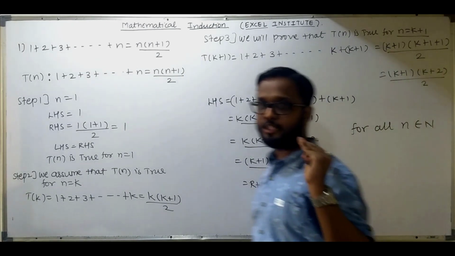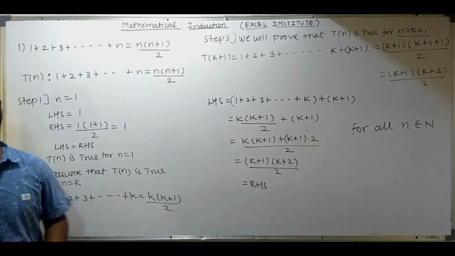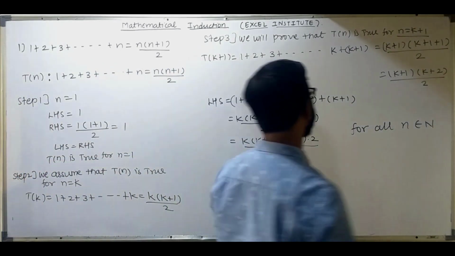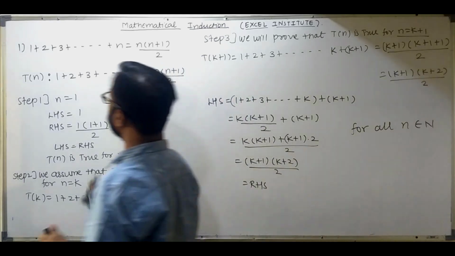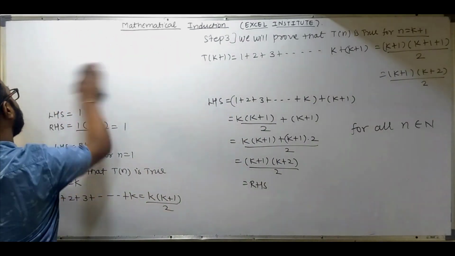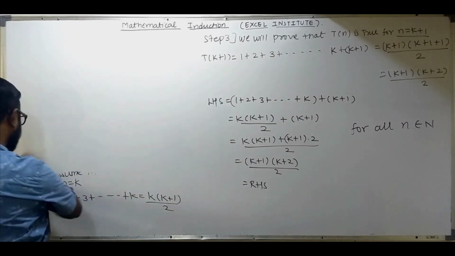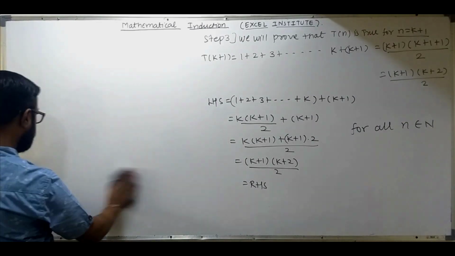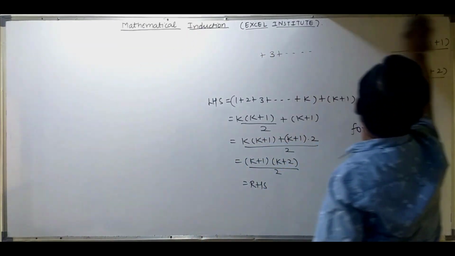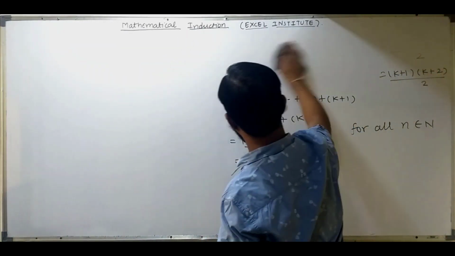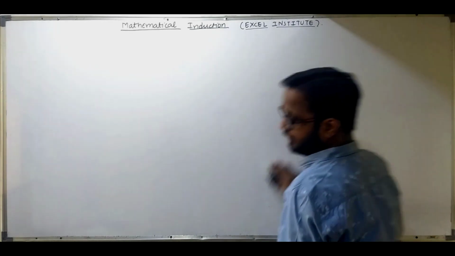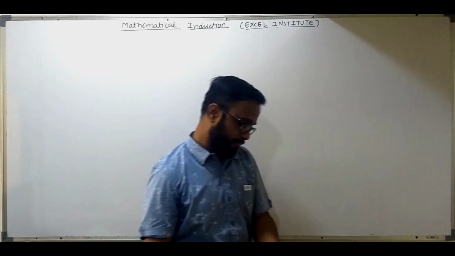Is this clear to everyone, beta? Understood properly, everyone? Yeah, good. Now, beta, see the second question. So this was the first question. Now second, pay attention, beta. Exactly the same, all questions like this only we are doing. This is a very mechanical topic. Very simple this chapter is.